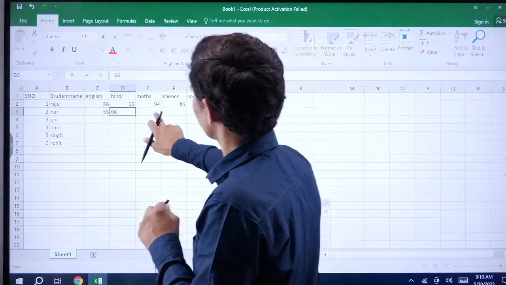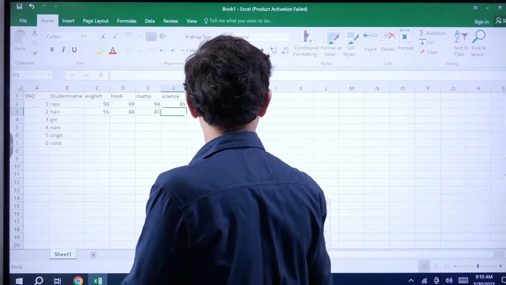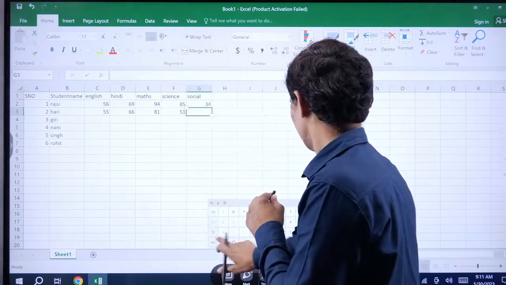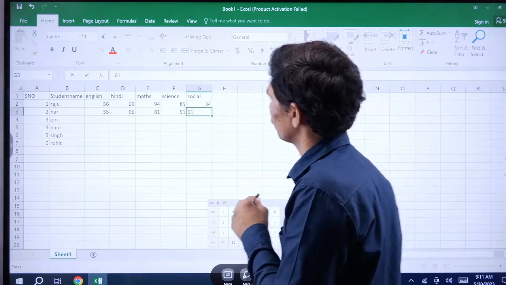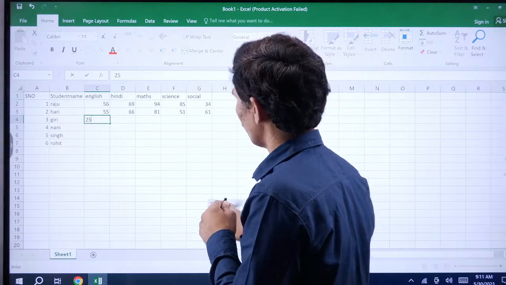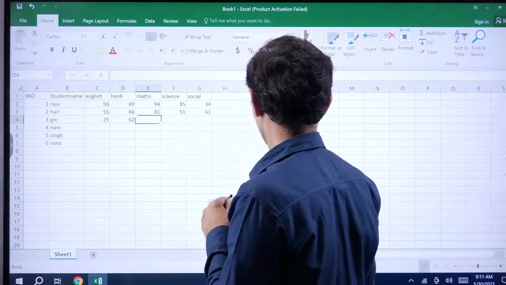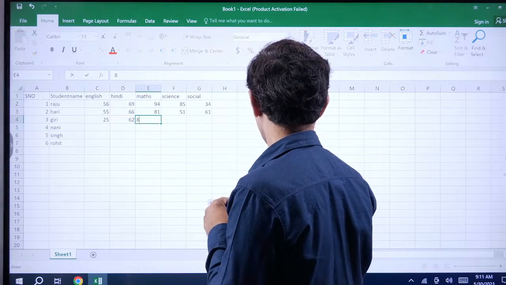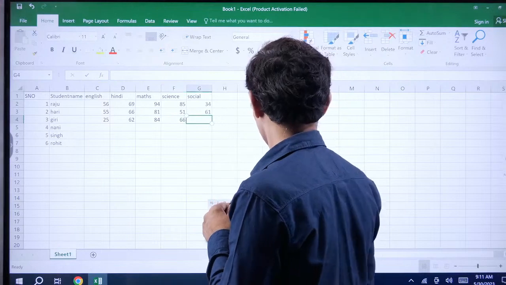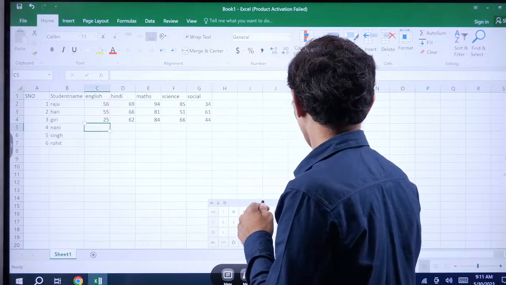and 66. Here I can go for something like 81 and 51, like 61. Here for that something another student I'm taking 25, 85 and something like 84, 66 and 44, and one more student I'm taking like 31.